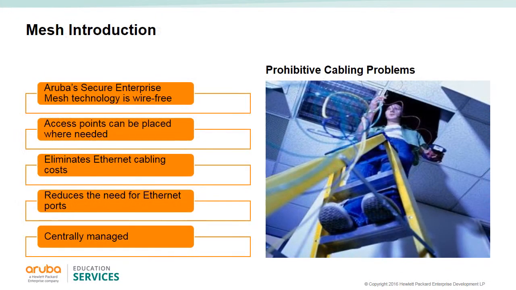Mesh solutions can be used indoor to provide connectivity where there may not be an easy wired infrastructure to deploy in a facility. Mesh solutions may also be used to link buildings together. Mesh has a secure link between mesh nodes. As long as the mesh IAP can see another IAP, it can make a mesh connection. Mesh can be managed from the VC or Airwave Central, just like any other IAP in the cluster.